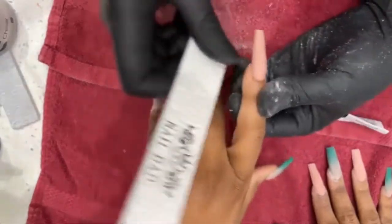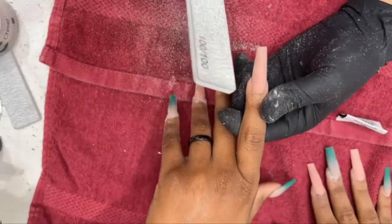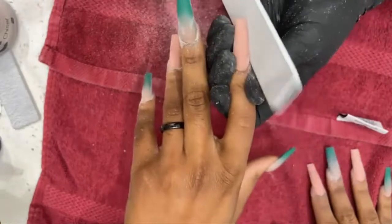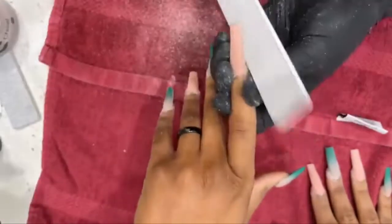Be conscientious. Darker, like more dark than this? No, like this, but a little bit darker. That's way too dark. Like a green. It doesn't have to be from Wave. It can be from D&D also.